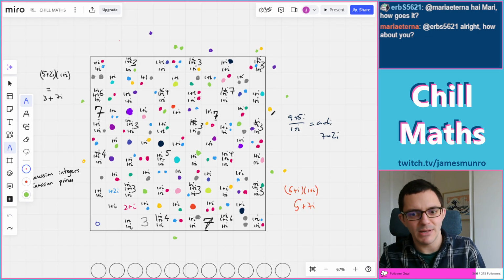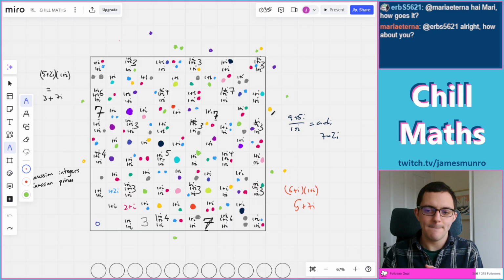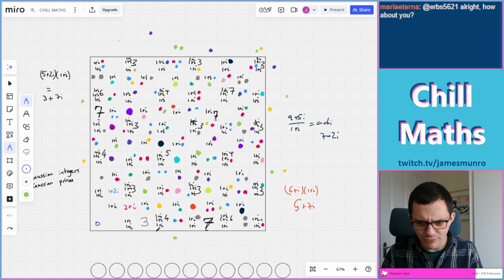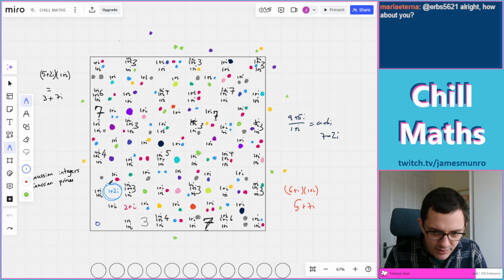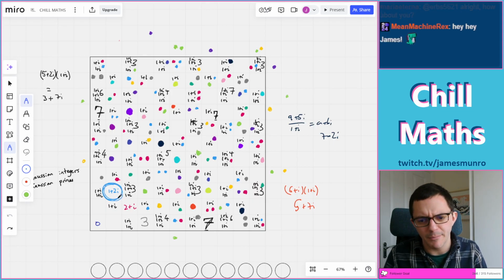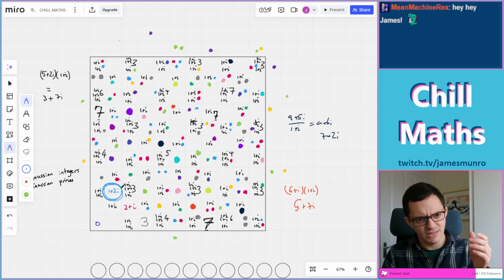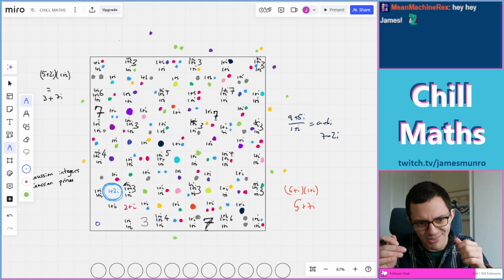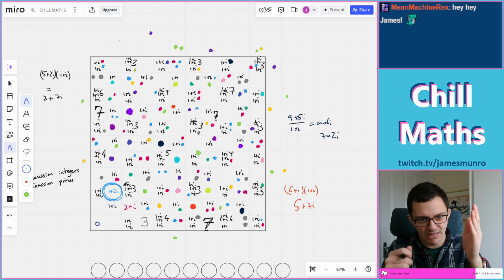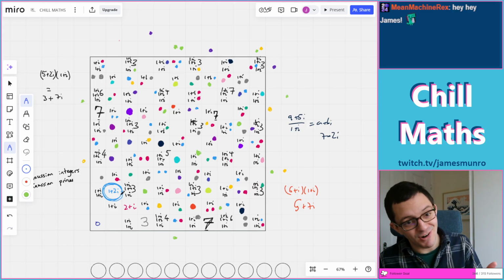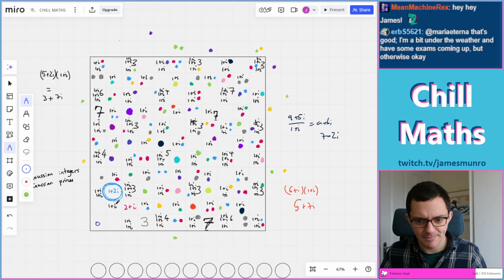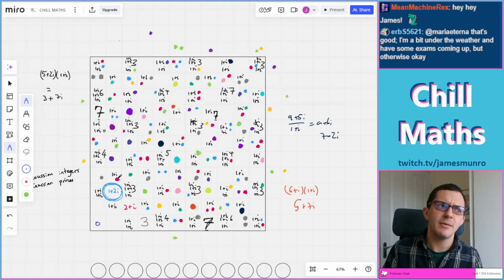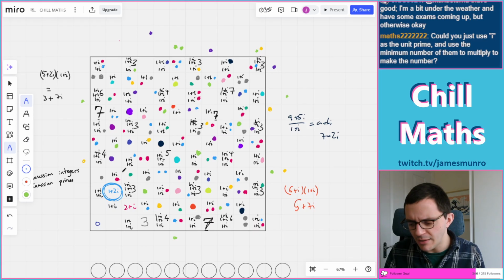So last week we put quite a lot of effort into putting loads of dots on the screen, and you get lots of grids. The grids are really hard to see, but there's quite a lot of square grids going on. So for example, this 1 plus 2i over here, that one is a Gaussian prime. One way to tell is its norm, which is the square of each part added together. So you're doing Pythagoras or something: a squared plus b squared, where a is across and b is up. Its norm is prime, so the complex number itself is a Gaussian prime. I don't think that's totally obvious, but there's some factorization going on behind the scenes involving that.